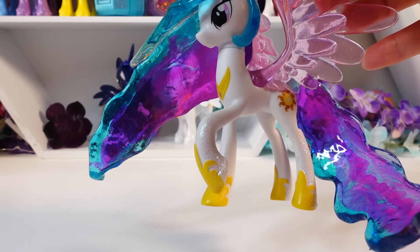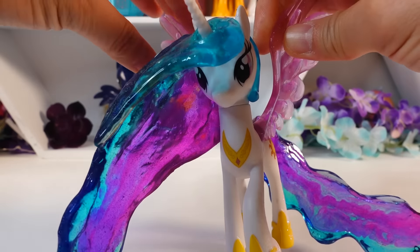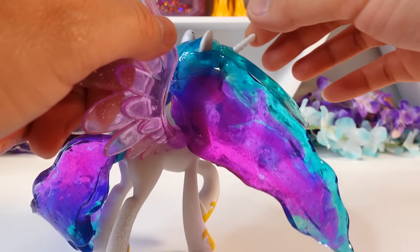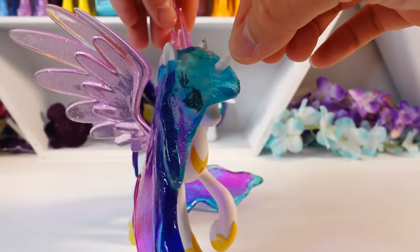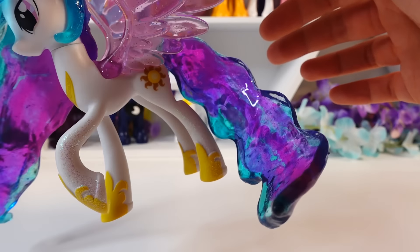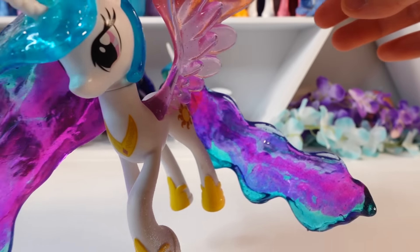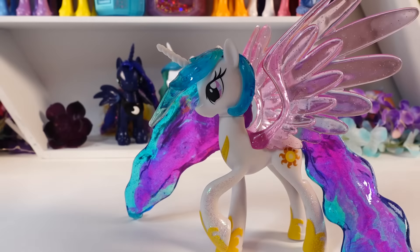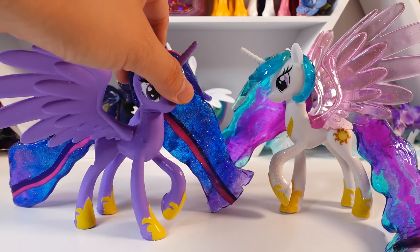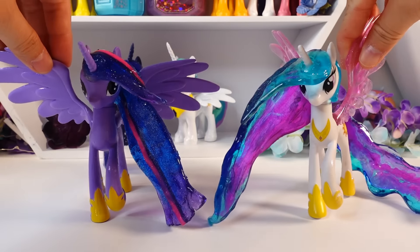One improvement I could make is making the colors more true to Princess Celestia. The blues and greens actually did have three colors, but they blended together and were too close to each other, so you can barely see the differences. On the back piece of the mane, there's just a little bit too much pink. I need to figure out a better way to control the colors so they stand out and stay in place. The same thing with the tail — the pink took over a large section and you can't really see the dark blue or the green. However, I still think she turned out really, really beautiful. And comparing, we do have Princess Twilight Sparkle in her grown-up form. I had some difficulty getting the resin to set because the curved mold was really hard to fill, but I think she turned out really nice too. Here are my two resin ponies.